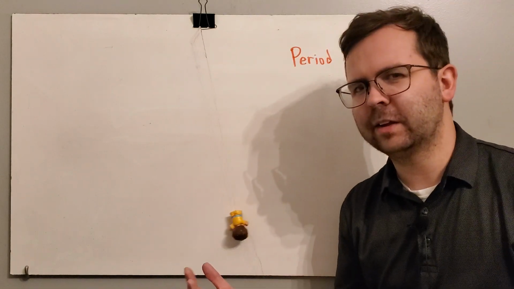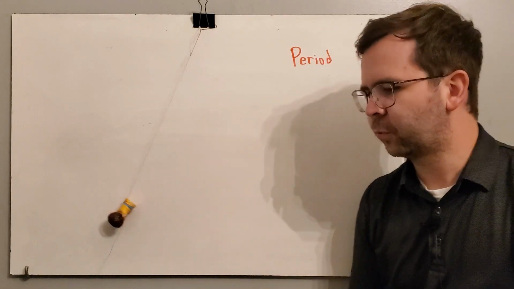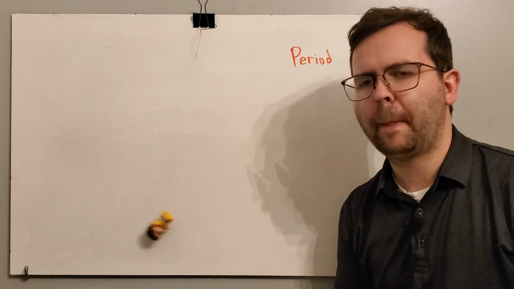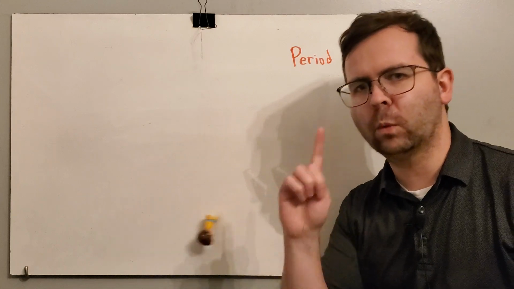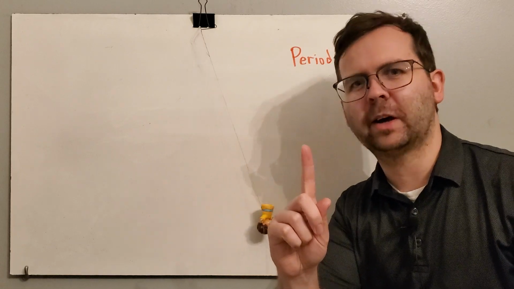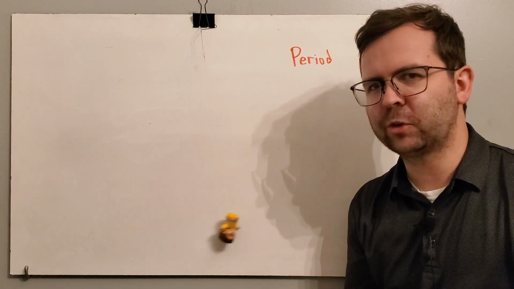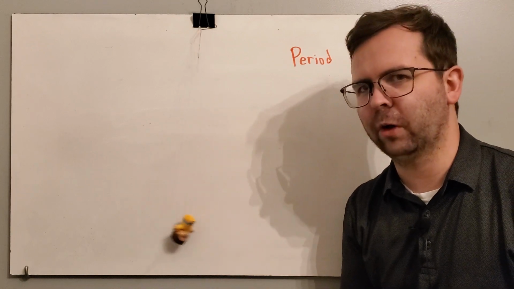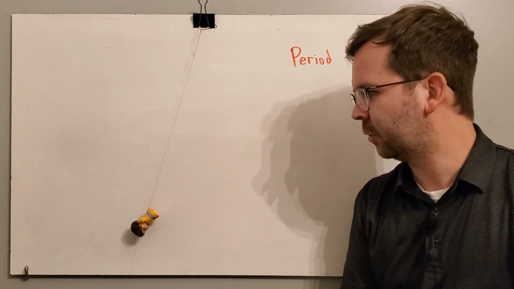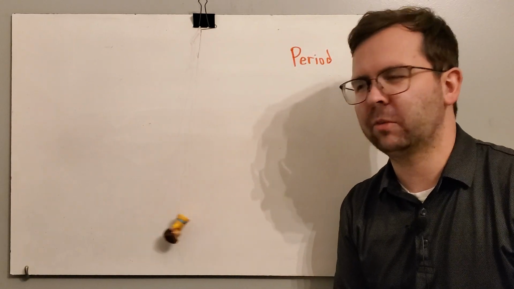Now, another related kind of measurement we can make with time is the frequency. The frequency is how many times a pendulum or a wave will oscillate back and forth in 1 second. So we have a certain amount of time. This time we say it's going to be 1 second. How many times does it cycle back and forth in 1 second? Now that's not a very helpful measurement for this pendulum because it's pretty slow. It might only have a frequency of 1 cycle per second. But for other quicker moving objects and waves, frequency can be very useful.